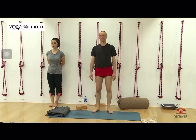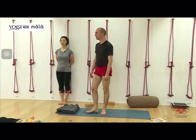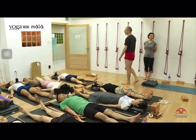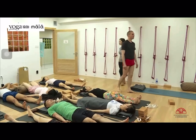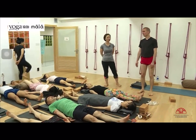More and more let go in your legs. When you release fully in your legs, the lower part of the trunk, the belly and the lower back can release. Only if you release your arms fully can the heart release. Now, all the time we activated the arms to activate the chest.